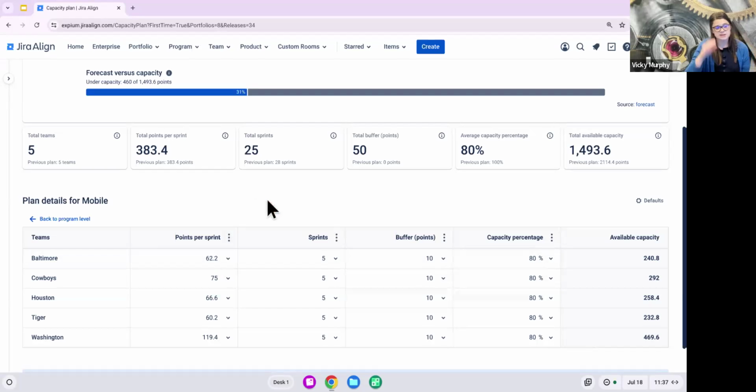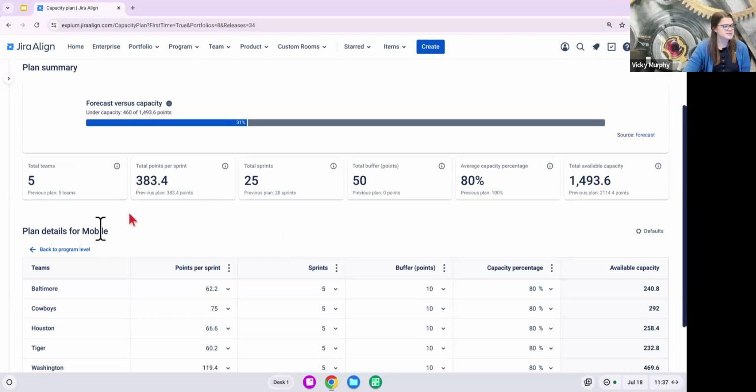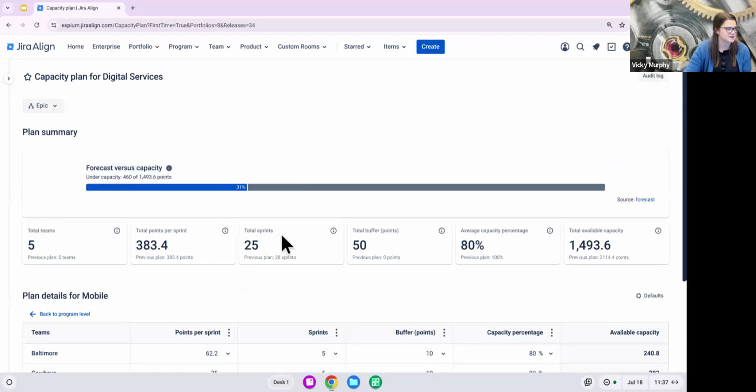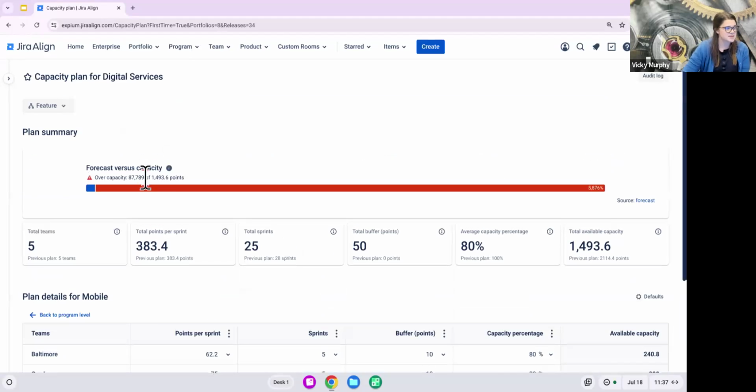Also, in the latest release of Jira Align, Atlassian enabled this to also be a read-only view so that only specified people can come in and make edits to this, but you can allow many people to view this. What this does is it then groups the entire program's available capacity together, and it gives you this forecast versus capacity view at the top. Again, we can do this for our epics or for our features, PI by PI.